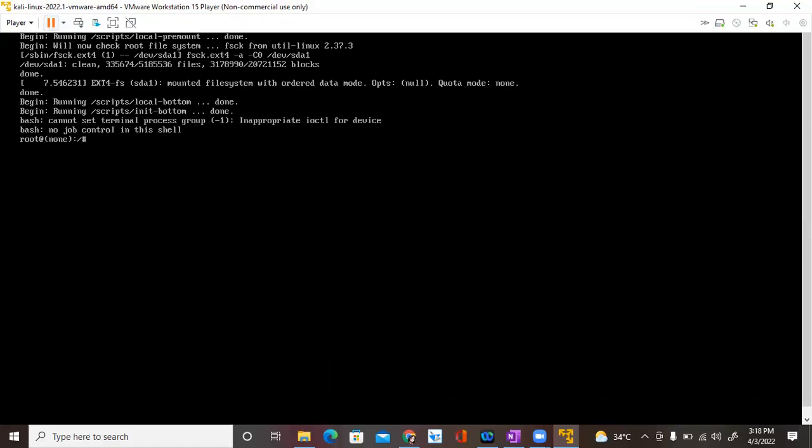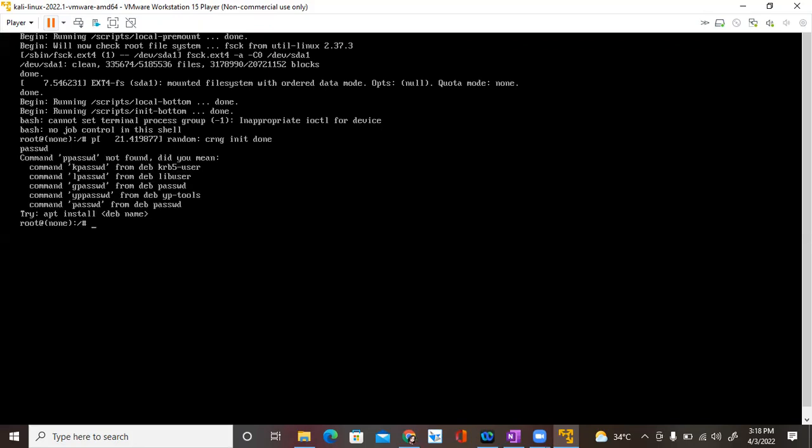Yeah, so you can see here you've been brought to root at none, and then you have the command line. So I'm going to write this command, passwd.